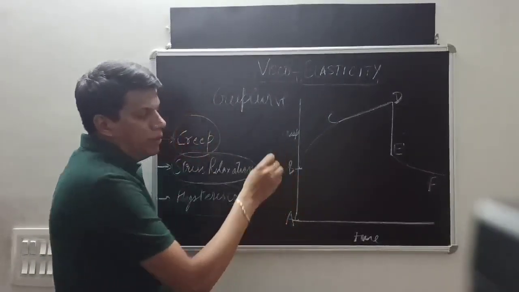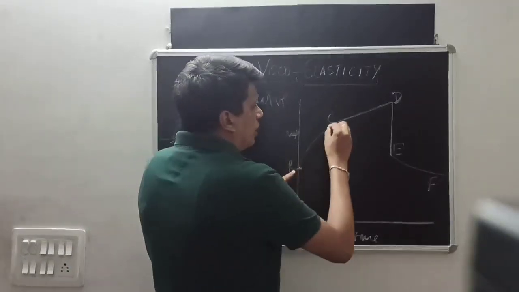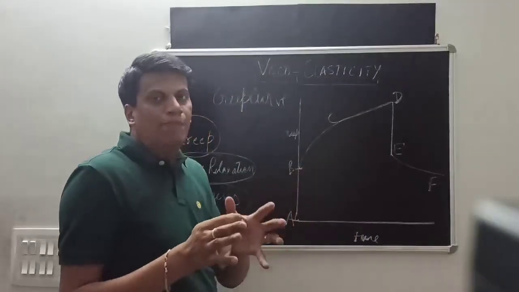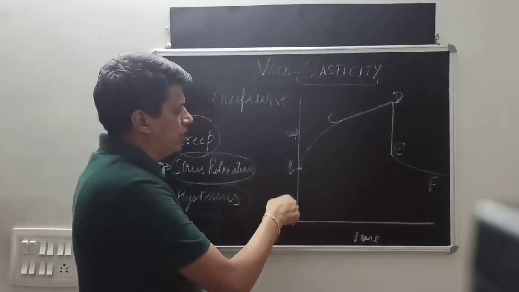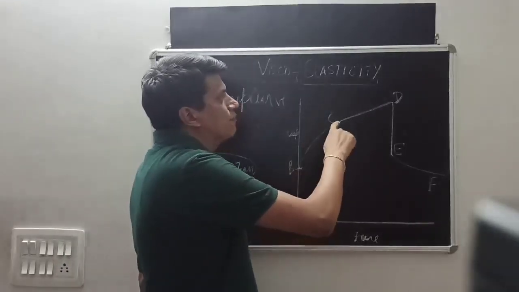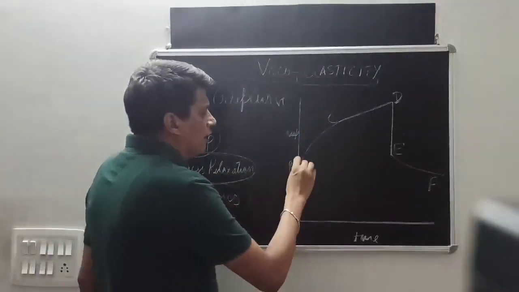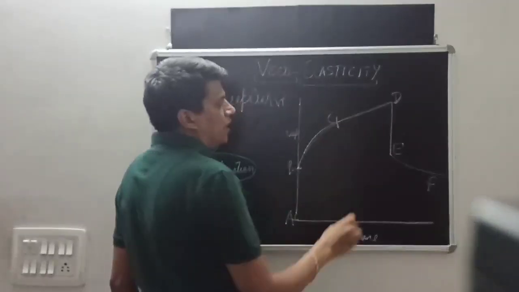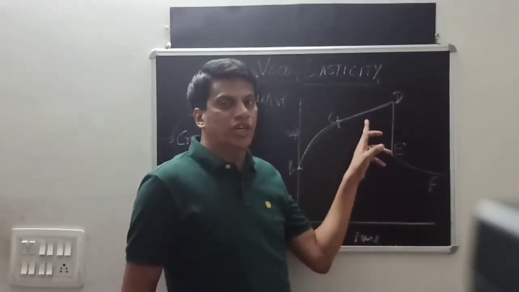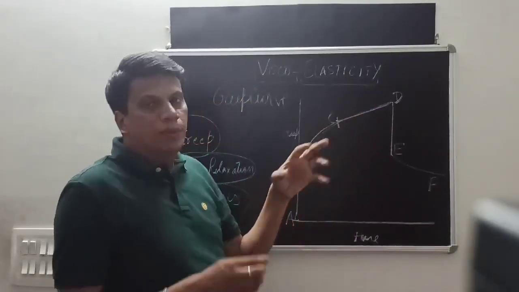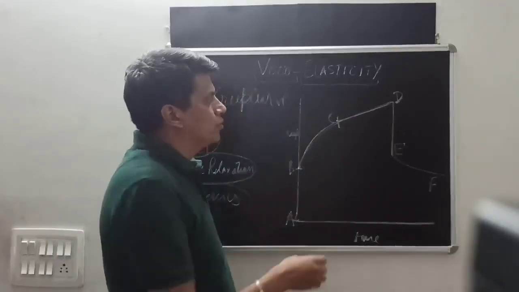If we see different portions, point A to B refers to elastic change, then point B to C. On application of stress, first of all there is rearrangement, which is elastic in nature, represented by AB. Then there are viscoelastic changes, so elastic as well as influenced by viscosity, which is shown by this curve B to C. Then there is a linear portion which indicates only viscous changes. This is the stage where the bonds start to break between the polymer and its physical properties begin to change.